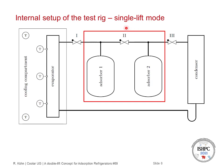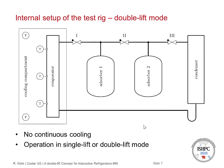During adsorption in single lift mode, both adsorbers are cooled, and water vapor from the evaporator flows to both adsorbers. Then during regeneration, both adsorbers are heated, and the water vapor flows to the condenser where it is condensed, and the water flows back to the evaporator. So there is no continuous cooling, as it is operated like a one-chamber system. In double lift mode, we have an extra step: only adsorber 1 adsorbs from the evaporator and is cooled. Then in the next step, adsorber 1 is heated and adsorber 2 is cooled, so that a lift of the water vapor from adsorber 1 to adsorber 2 is done. Then adsorber 2 is heated and releases its water vapor to the condenser, and the condensed water flows back to the evaporator.